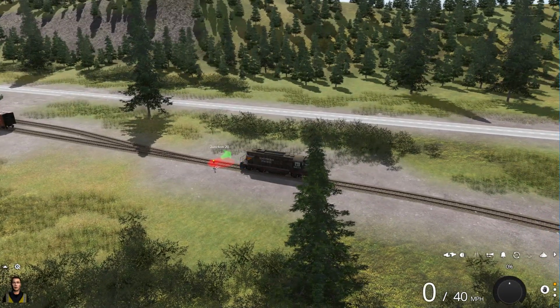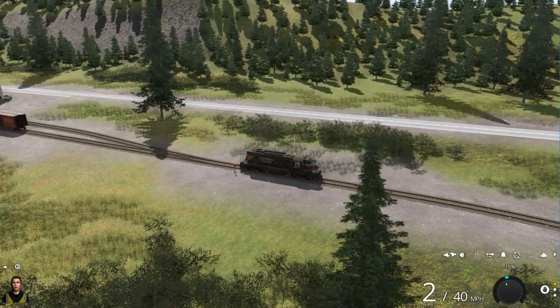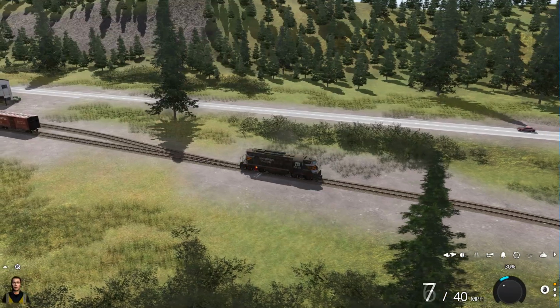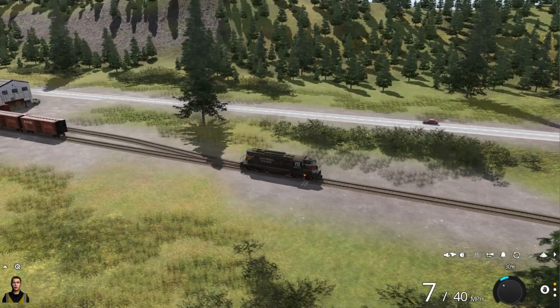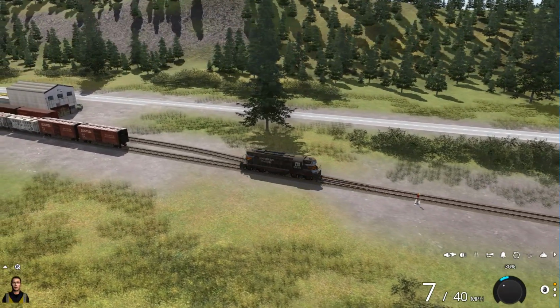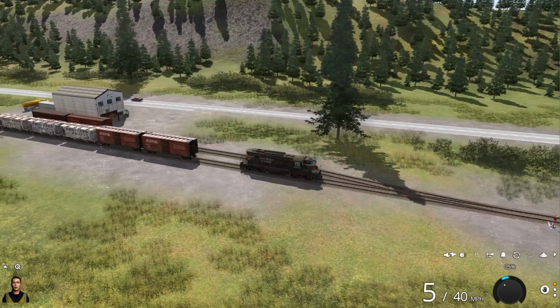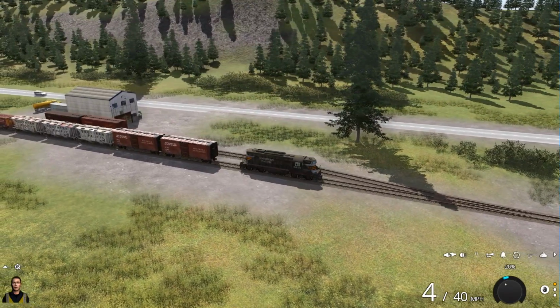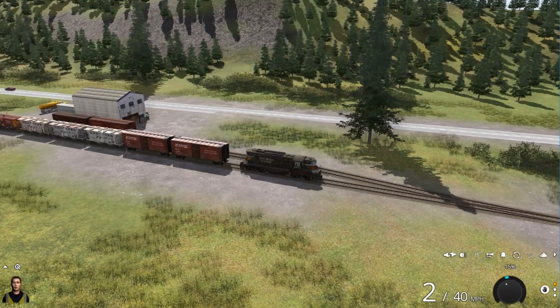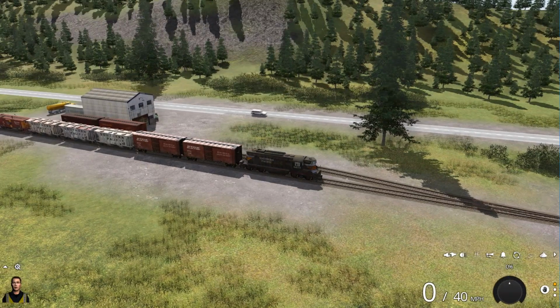Hover over the turnout and click, and set and click. Darn near forgot to throw the turnout before we backed over it. That yellow circle that showed up over the turnout directions is the lock symbol. If you're too close to a turnout, the game won't let you throw it. Off we go.